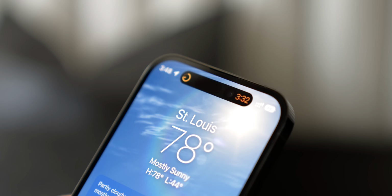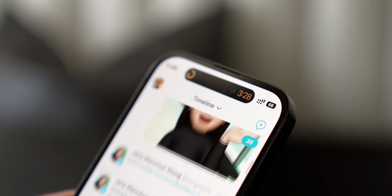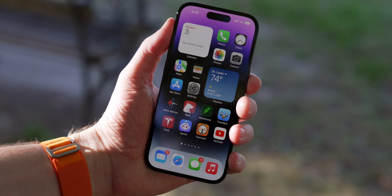The actual quality of the screen, though, is the best ever. The 120 hertz ProMotion is just the best, worth every penny. It's just as good as last year, and the only place the display falls short is with the always-on mode. And I know I'm a hypocrite, because I asked for this for years. I know I'm a stupid tech tuber that cried about it not coming and then is still crying when it's here. You were 100% right.